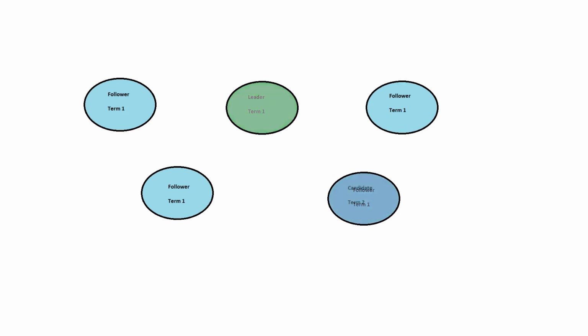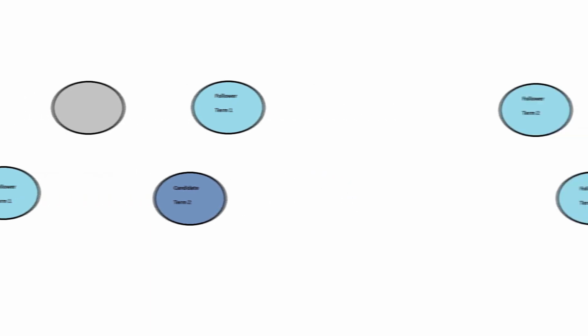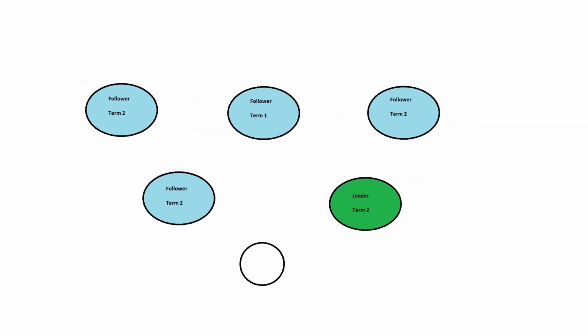Now let's imagine that a leader dies. A follower will not receive any heartbeats and therefore its election will time out. It will become a candidate, vote for itself, and request votes from the other followers. The leader is the only server that can accept data from the client. Followers will simply redirect to the last leader they heard from.